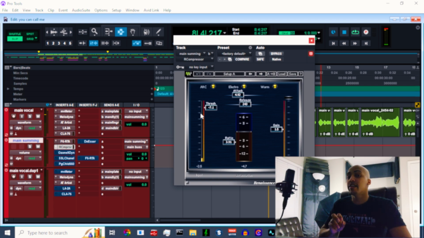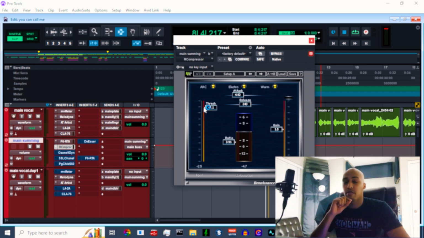That part right there, right? That's like a lower signal, a lower level that's coming in. So I set it right there, right above that, and then everything can jump above that, and that's where my compression can begin. So now the next thing that I like to do from right here is I usually always set my ratio to 2.0.